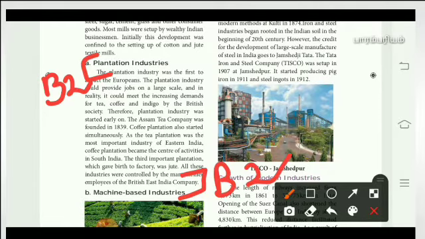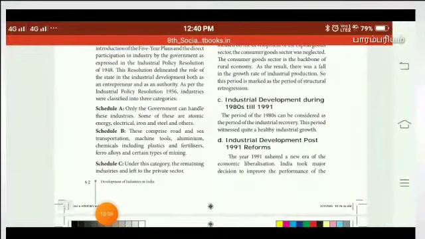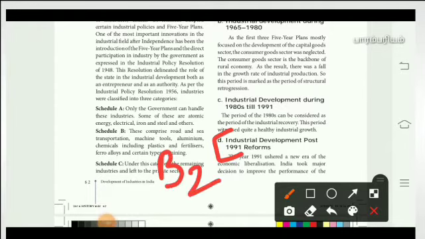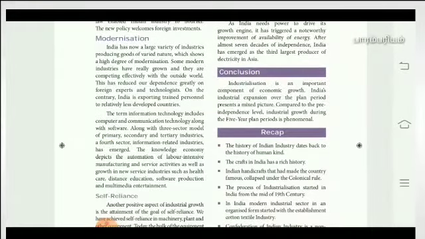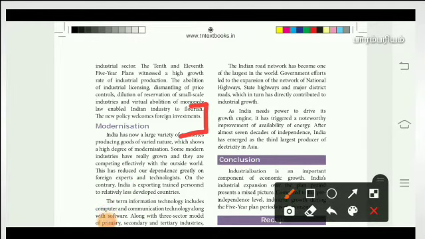Then we pass on to the third big question. Explain industrial development after the 1991 reforms. What is the industrial development after 1991 reforms? Take the page number 62. See, start from here. In the industrial development post 1991 reforms, the year 1991 ushered in a new era of economic liberalization. Start from here and up to the next page, up to the paragraph, insert foreign investment. Is there, no? Up to this, you can mark the third big question.